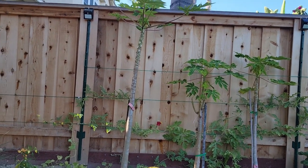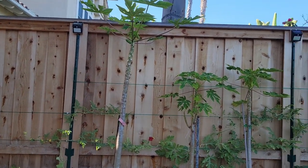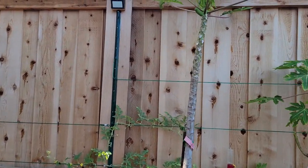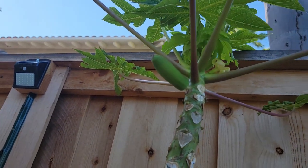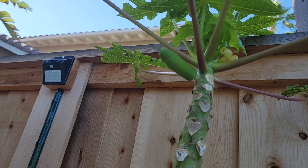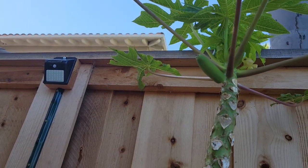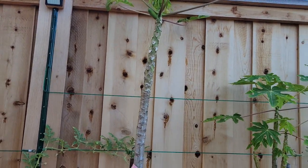Before ending this video, I'd like to show you my Red Lady papaya plants — these three that are growing here. I've never grown this variety before and I've never had a fruit set off of these, that is until now. I believe that right there is a fruit that is starting to develop. So far, of these three papaya plants, this is the only one that's flowered. This variety is supposed to be self-pollinating, so hopefully it will be its first fruit set.